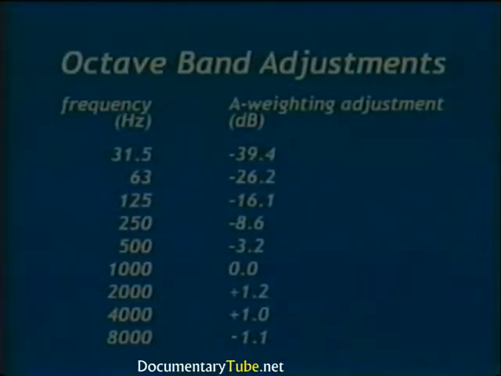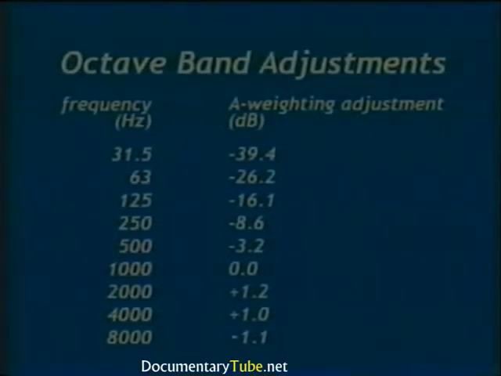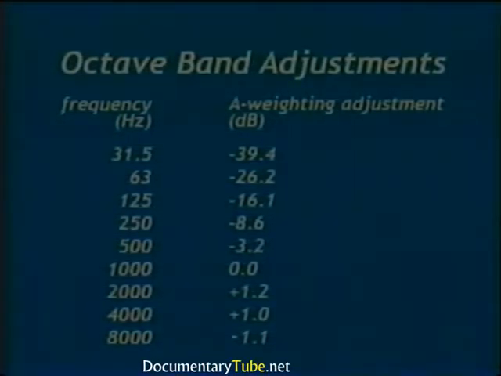A-weighting assigns to each frequency a weight related to the sensitivity of the ear at that frequency. Frequencies to which the human ear is less sensitive are weighted less than those to which it is more sensitive. The A-weighting curve emphasizes frequencies in the 1,000 to 6,300 Hz range and de-emphasizes frequencies outside that range. The A-weighting plot is shown in tabular form for octave bands. For example, for the 125 Hz octave band, a negative 16.1 dB adjustment is applied; the 500 Hz band requires a negative 3.2 dB adjustment; the 1,000 Hz band has no adjustment; and the 2,000 Hz band requires a positive 1.2 dB adjustment.